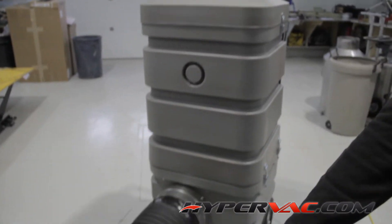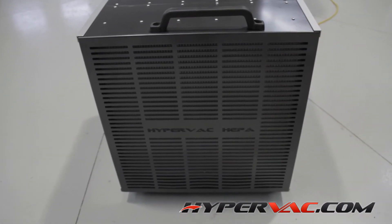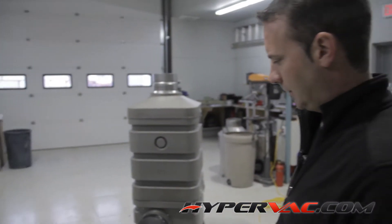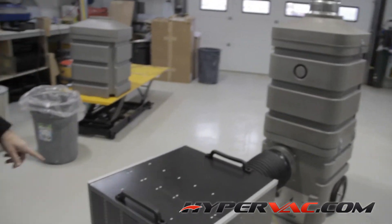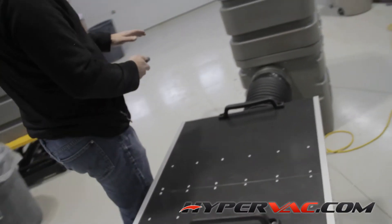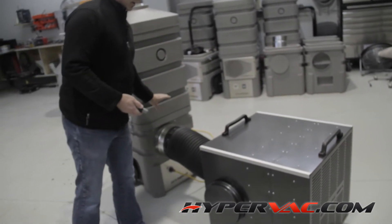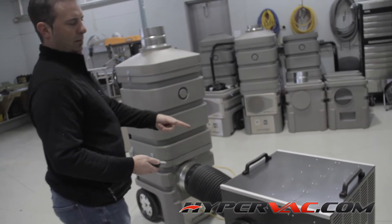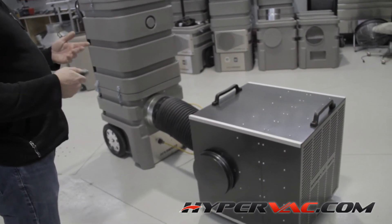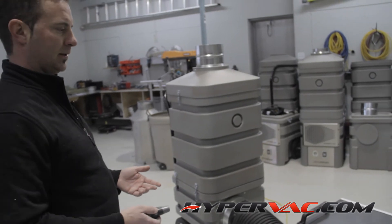This HEPA box is going to serve two purposes. One is to silence the airflow, making it very quiet running — which is good for a hospital application or a high-hazard critical area where DOP testing is required. The other is that inside this box there is a certified HEPA filter. Because the main cartridge is already filtering the air down to a near-HEPA standard, only clean air enters this HEPA box, meaning it will last practically forever. You'll pass your DOP test consistently time and time again on highly critical jobs.